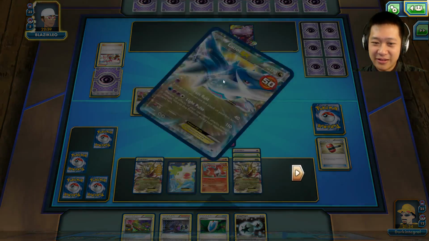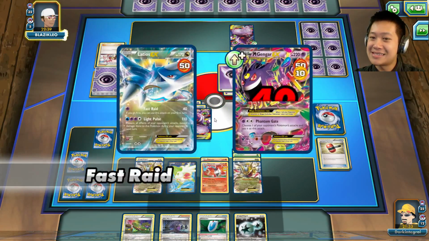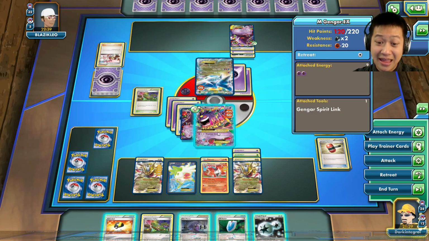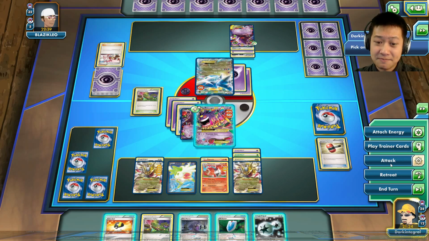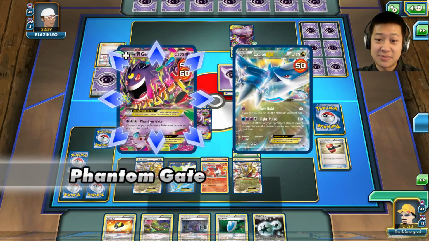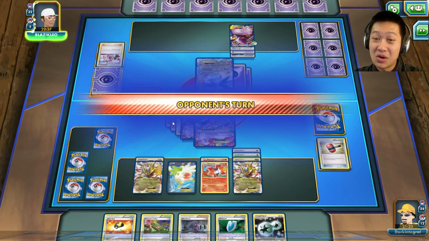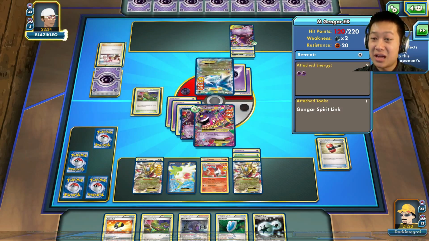So put another energy on. Gonna use Fast Rate, weaken this Mega Gengar a little bit more. If there's a double Dragon energy, that's gonna be pretty bad. So what am I going to do? I'm gonna go ahead and just use Phantom Gate and use Light Pulse. Or I can just switch it out. Let's use Light Pulse though. Light Pulse. Woo! So if he has a double Dragon energy, I still have enough hit points to survive it. I'm good. I'm totally good, guys.